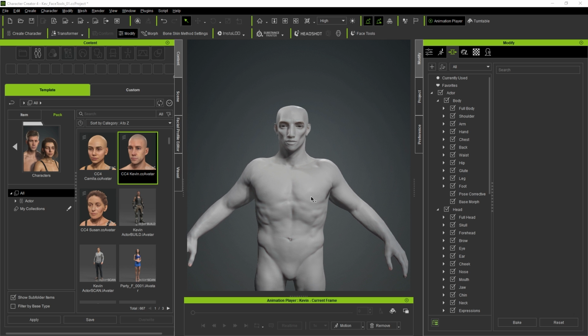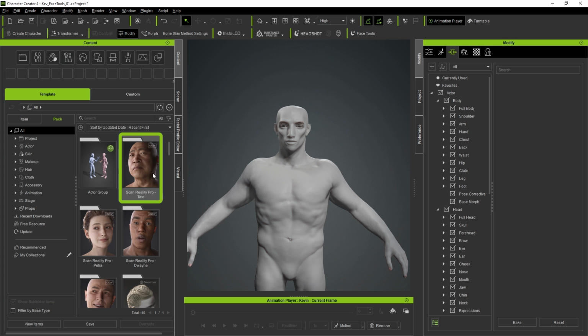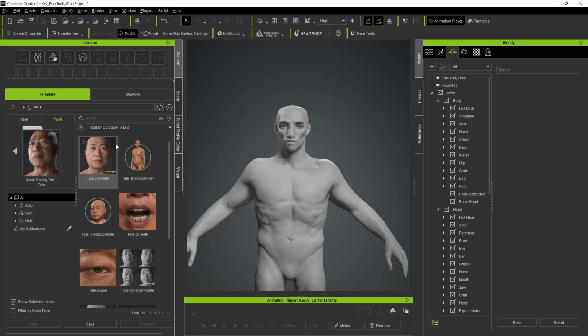So what I would recommend when you're using characters that are scan data, in fact, there's a few more. Let me just show you some packs that I already have in here that you might or might not have, like this Scan Reality Pro. This is a pretty cool one as well. These are scan data, so they're not going to be symmetrical. If you use any of these characters, I would recommend you force the symmetry within CC4 before you go into ZBrush. Keep in mind that in ZBrush, you can use posable symmetry, and that would be helpful to an extent. But it's better to start with a character that is symmetrical already before we start adding details and all of that.